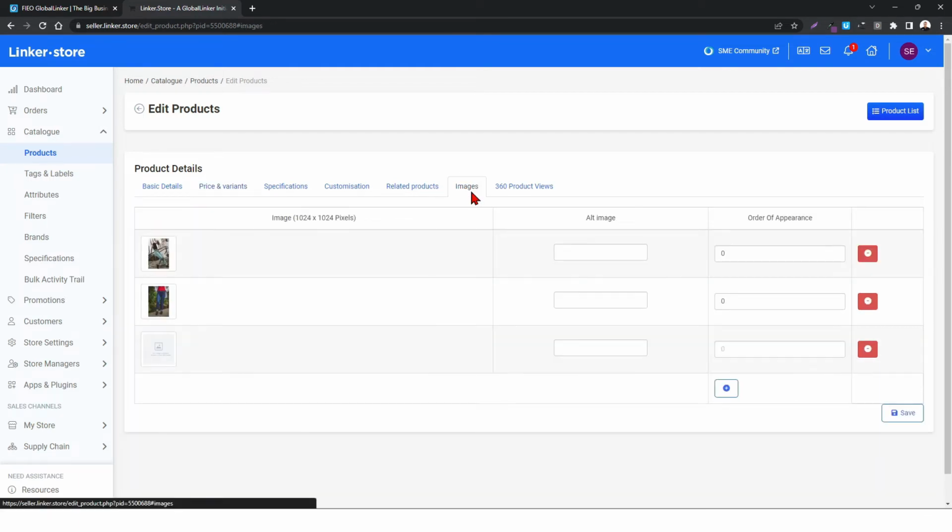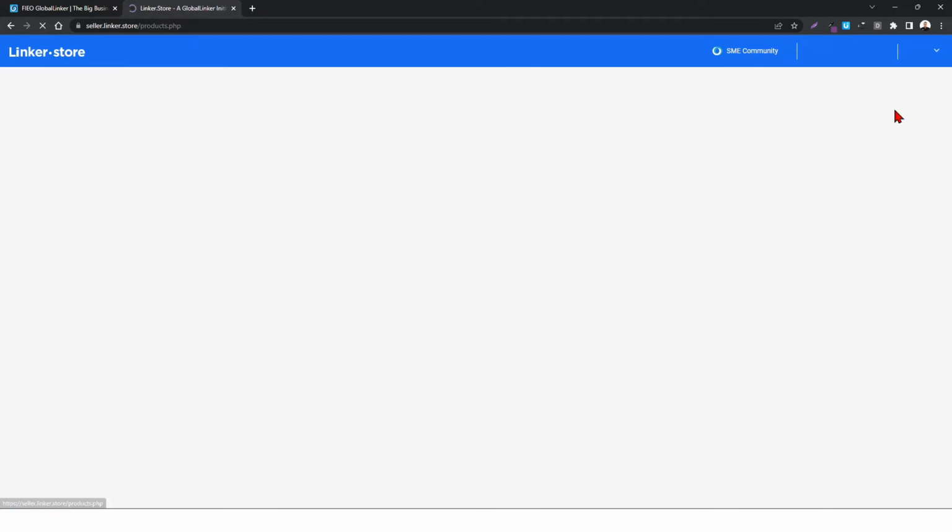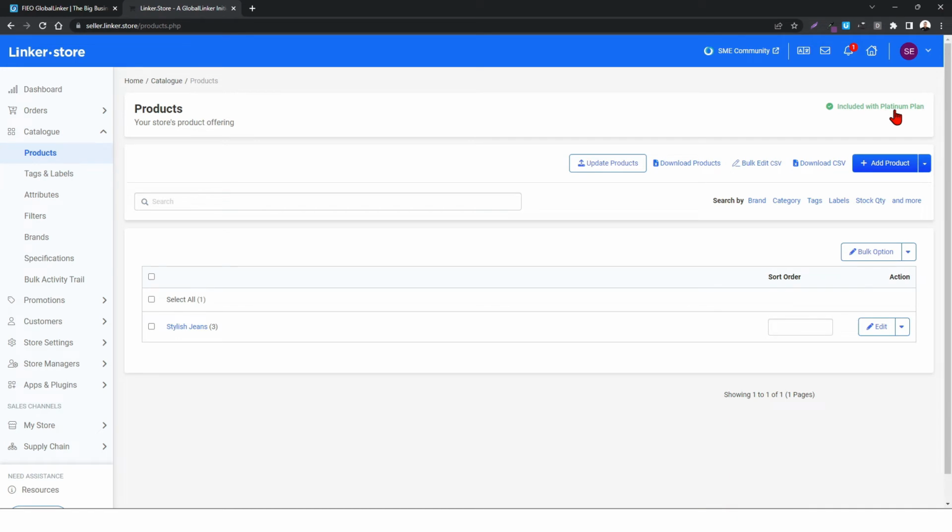If the images are the same, then you can upload it from here. That's the fundamental difference. Now, this is an approach that you can follow when you have a few products in which you have to upload the images. However, if you have a number of products in which you have to upload the images, that's where you have to do it in bulk. Otherwise, it will take a lot of time.